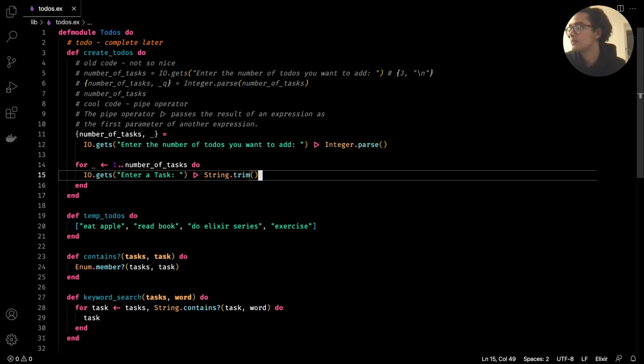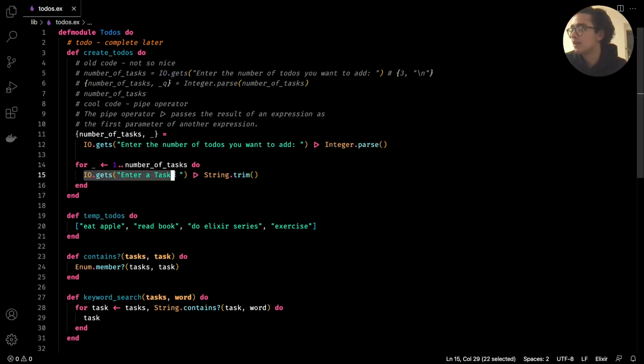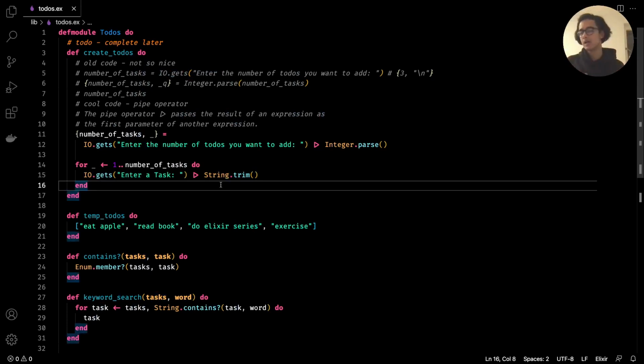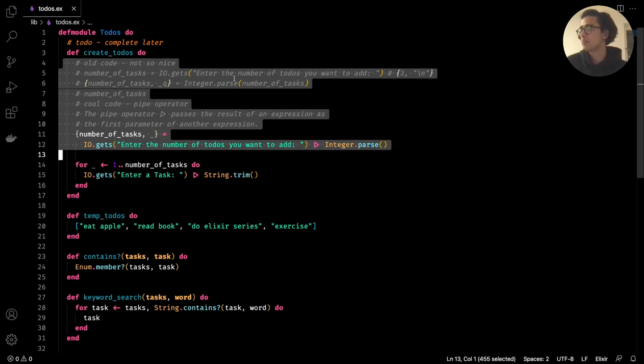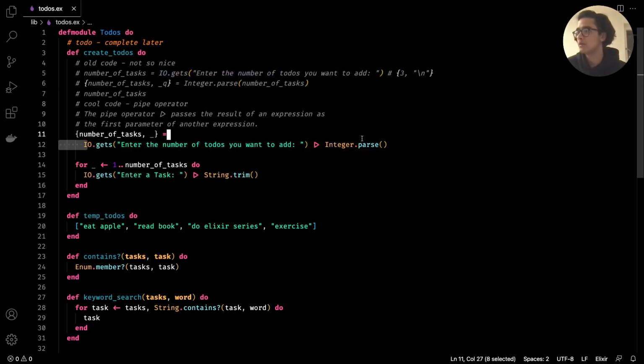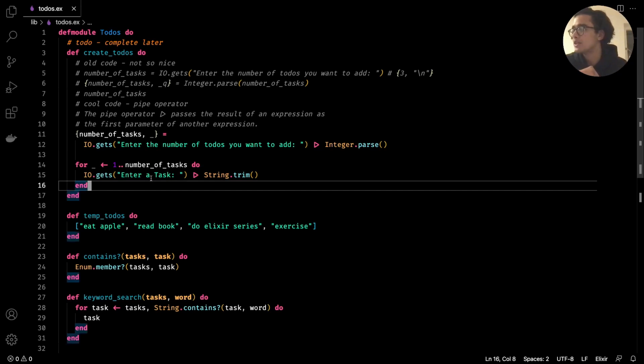We can get rid of this, but essentially whatever return value we get from here, throw it into here, and then that will be added to this list we'll get back. And if you're not familiar with pipe operators, then I definitely recommend going back to my last video and watching that, as that's what we did with this stuff here. We used the pipe operator to improve on our old code. But that's essentially that.